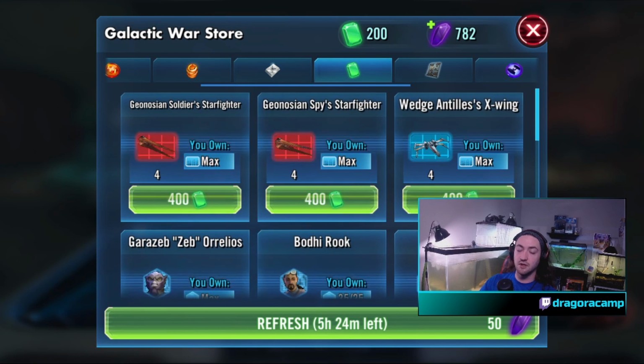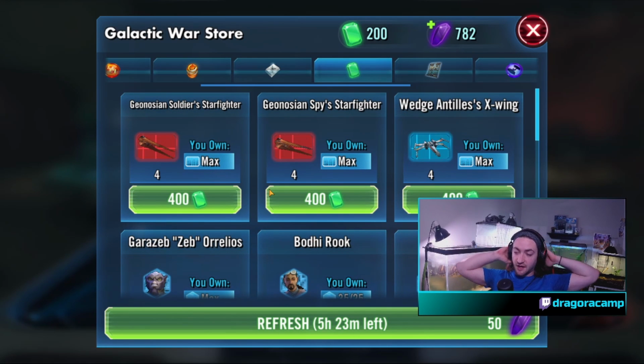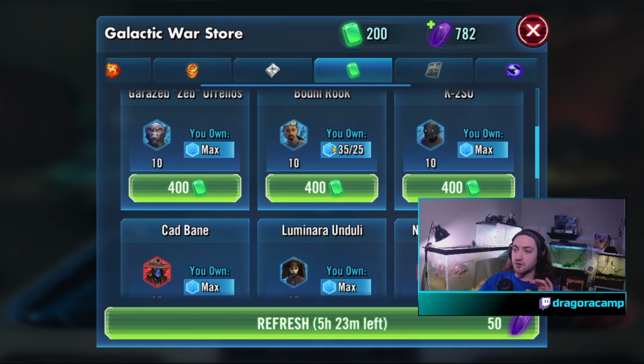The next store is going to be Galactic War. Galactic War is one of the most fun stores. Lots of ships. I always recommend getting the ships first. This is also the store you can get the quickest 7-star. So I recommend doing your Galactic War as much as possible. Getting that 7-star character helps out so much. So getting him first, which I believe is 11 days, is the earliest you can get your first 7-star character if you complete Galactic War every single day. So work on that.